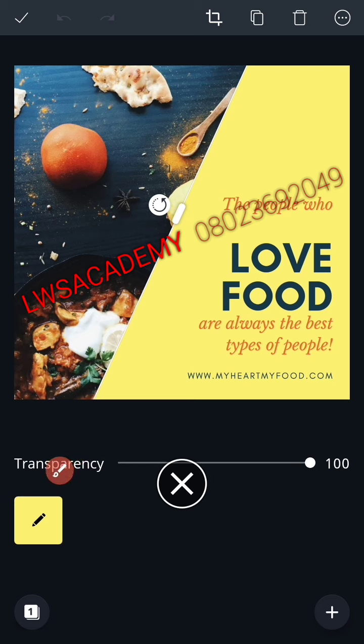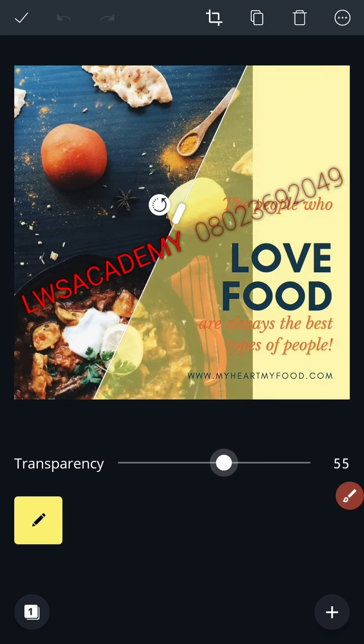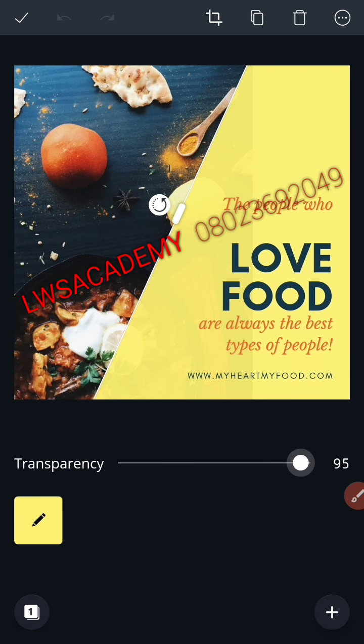If you're wondering why transparency is here, let me quickly explain that before we go back to the colors. Transparency is just to tell you that you can reduce the density of this color to make it transparent. If you look at this part, it's 100%, and that is why the color is solid. And when you drag this white dot here downwards, you find out the color will fade, and you'll be able to see what is on the background.